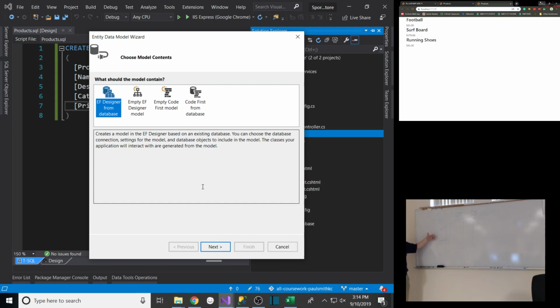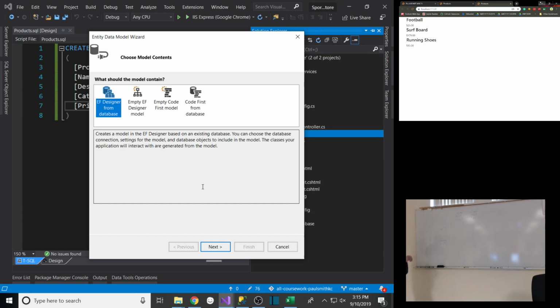Do I have a database? Do I not have a database? Well, let me ask you at this point, do we have a database? We already have one. We already created one, right? It's just the way that I would recommend you do is I would recommend always starting with the database first.